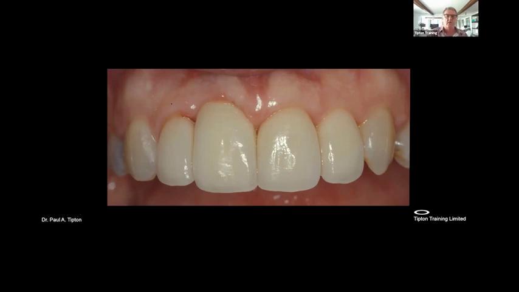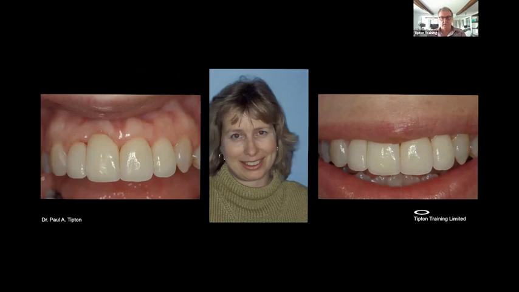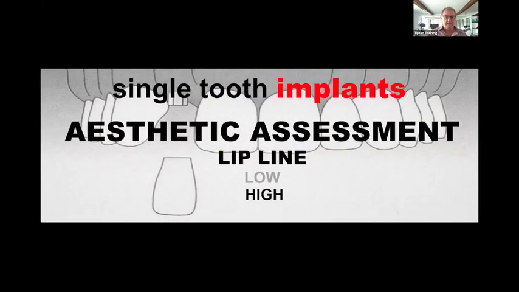Let's look now at the other alternative, which is the high lip line, and how we're going to overcome this. And again, our final case, you can see when she smiles, we don't see any problem whatsoever, and we've got a satisfied patient. So the high lip line, we need to approach in a slightly different way. I've already mentioned to you that the implant placement may be different, and we may have to work a little bit harder to try to get the aesthetic result.